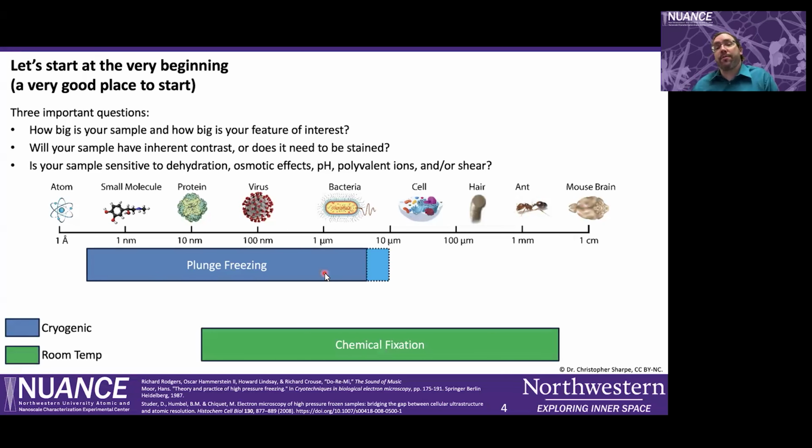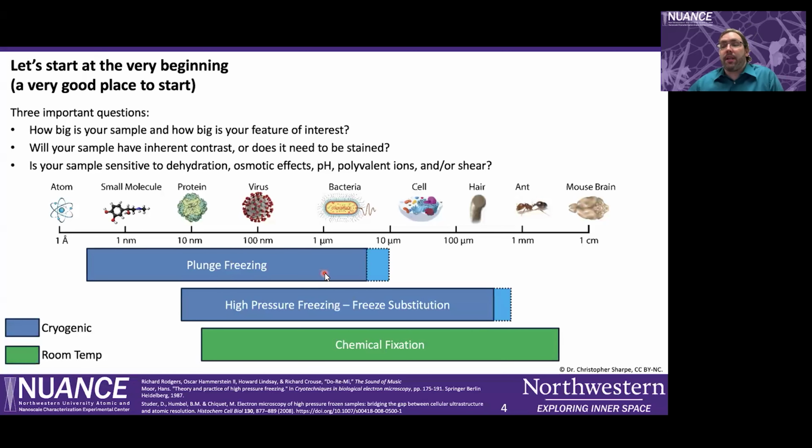On the opposite end, chemical fixation allows us to look at very large tissues and samples. It is an entirely room temperature technique, and it does have the highest chance of introducing a lot of potential artifacts. But in terms of just the total amount of material you can embed and start to look at, it is by far the winner. It also has the ability to work with the highest diversity of samples. So whether your sample is in aqueous phase or organic phase or dehydrated, we can really apply chemical fixation to your sample and give you something you can put in an electron microscope and start characterizing.